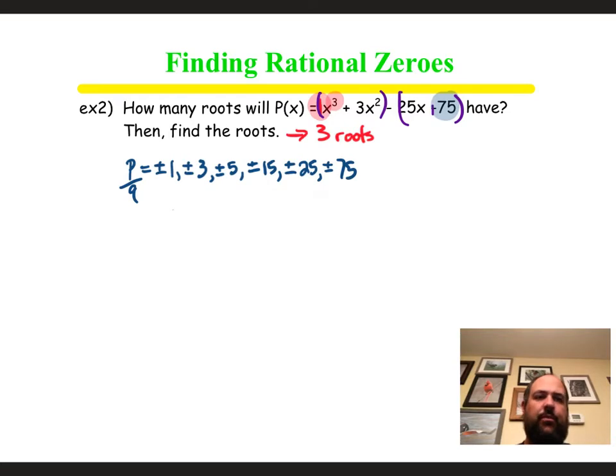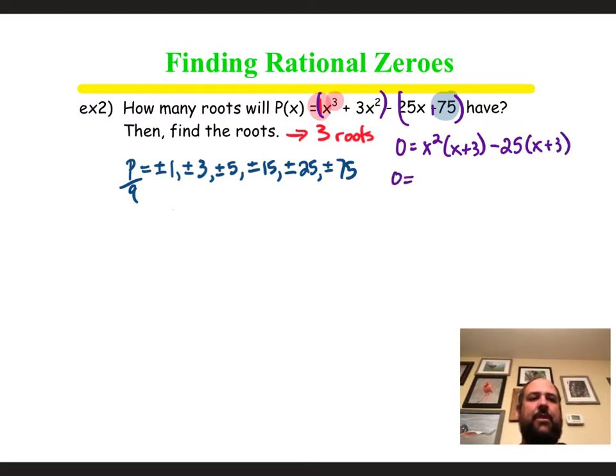That changes to a plus now. So now we have p of x equals, and actually not p of x, let's get rid of that. We're going to make it 0. We're saying, when is this equal to 0? Well, if I factor out my GCF from the first quantity, that would be x squared times x plus 3. And then minus, out of 25x and 75, I can factor out 25 times x plus 3.